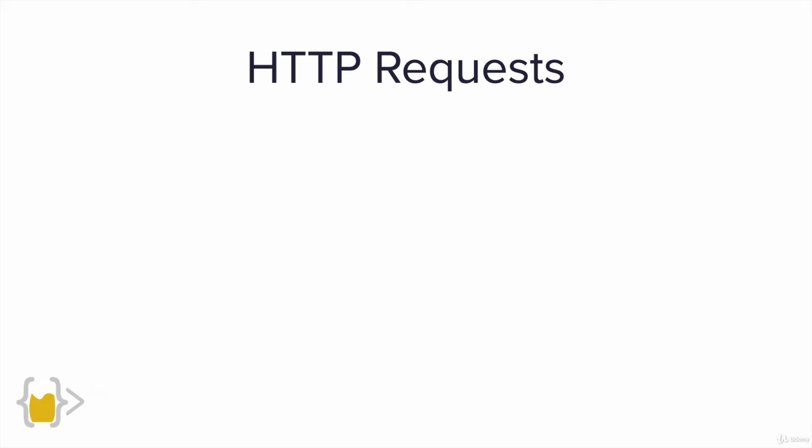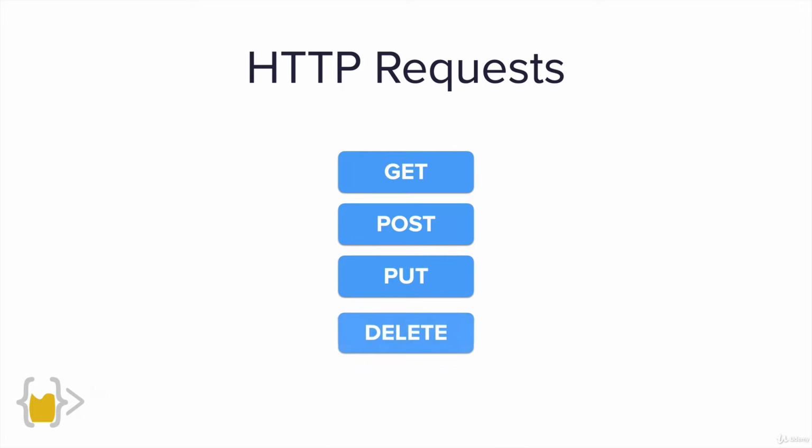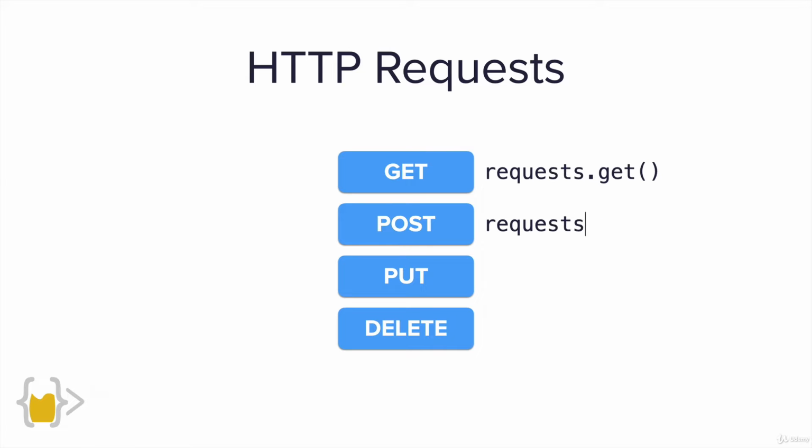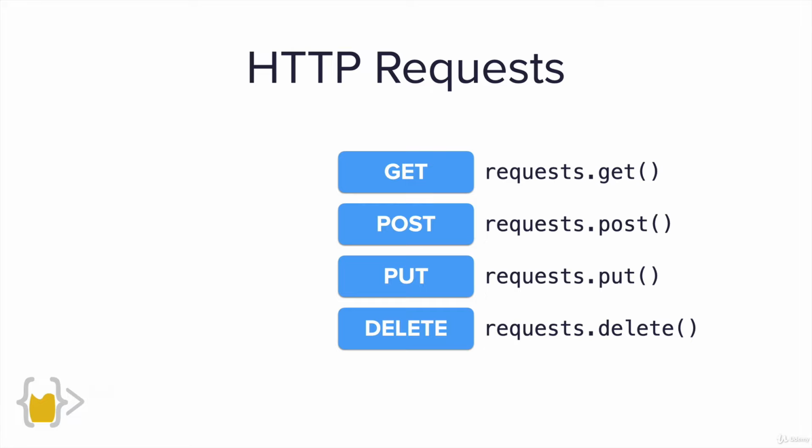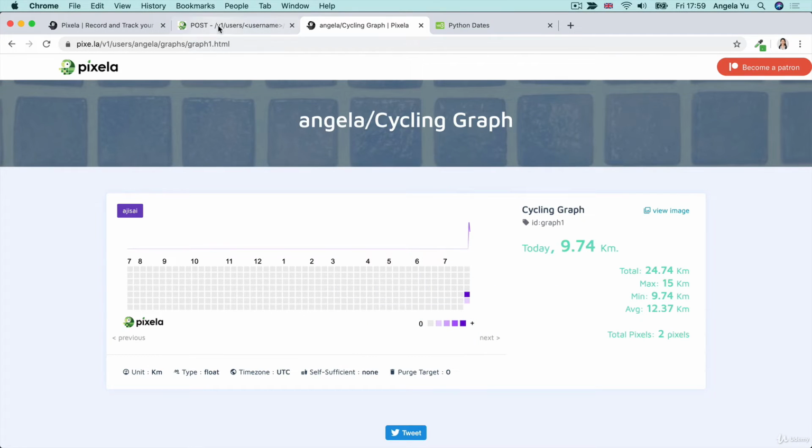Now, in the very beginning of today's lessons, I mentioned that we can do other requests in addition to get and post, like put and delete. And we can do that using a similar format as we have done for get and post. Just by simply changing the method, we end up with a different behavior. So put will change an existing piece of data, and delete will delete the piece of data. Let's try it out for size.